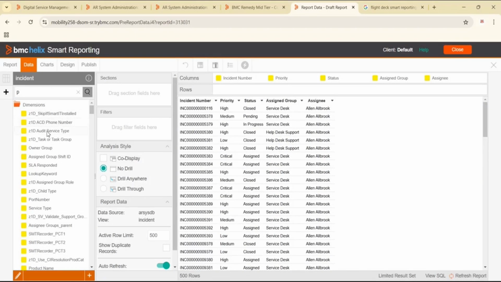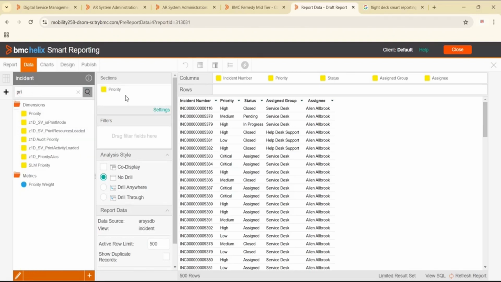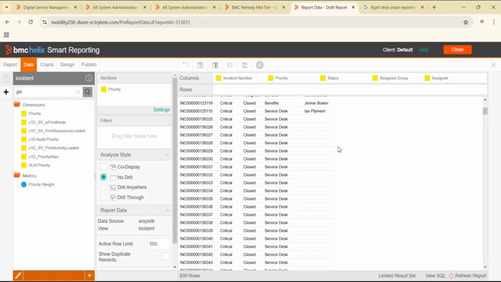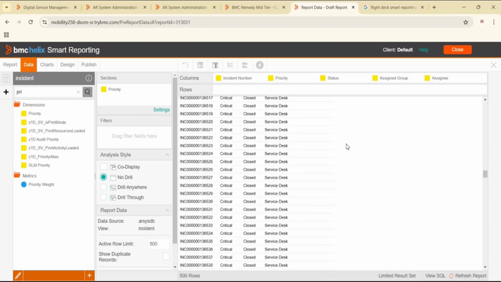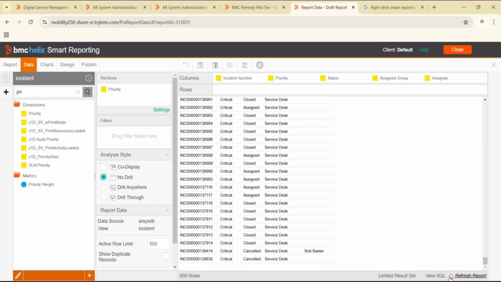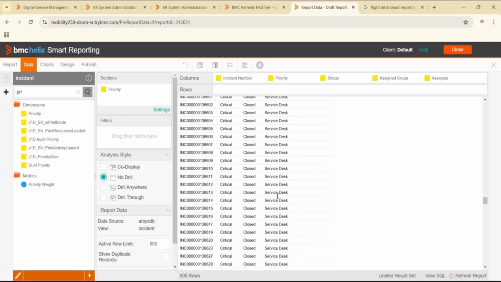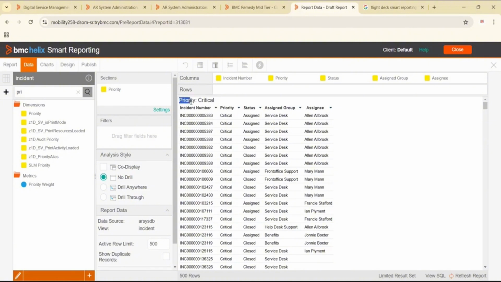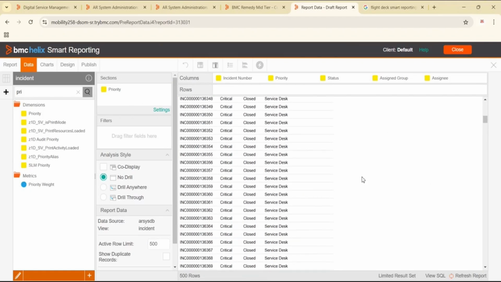Okay, I have high, medium, low, and I will say priority. Refresh. I think it's in the next page basically. So what it will do is create a grouping. For example, something like this. You will have critical, then you will have assigned. Here it's only showcasing you critical cases, then you will have other things.